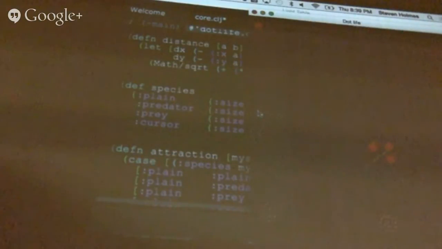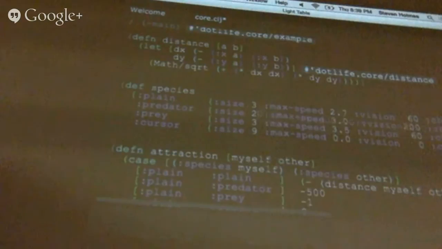Most programming languages, you'd have to close it. You'd have to go to your text file. You'd make your change. You recompile it. You restart it. You click around to get back to where you were. It's a whole hassle, but it's very easy. So I'm going to make all these bigger so you can see them.